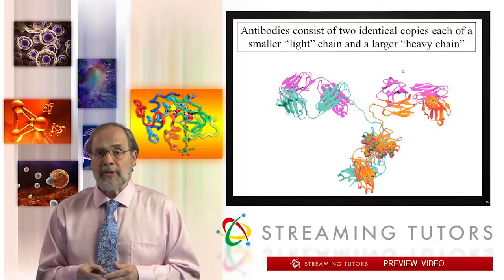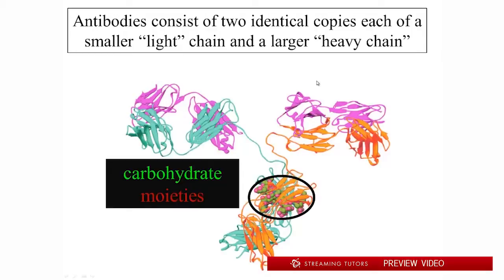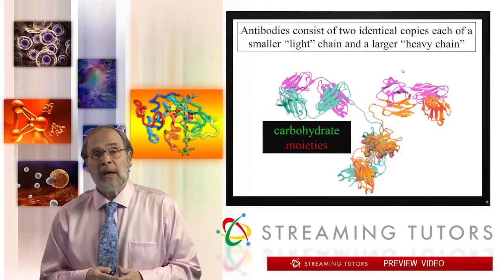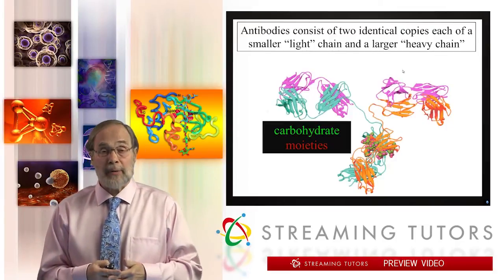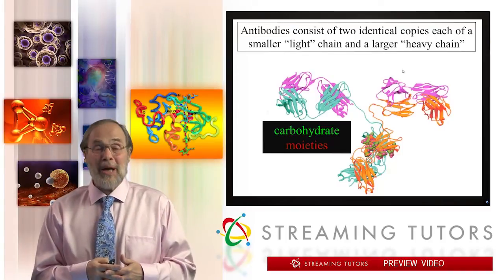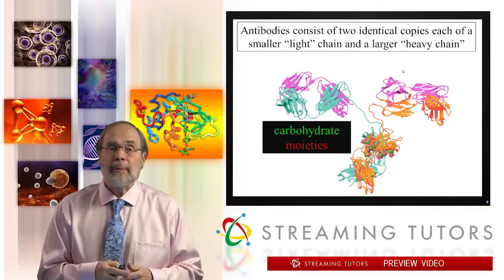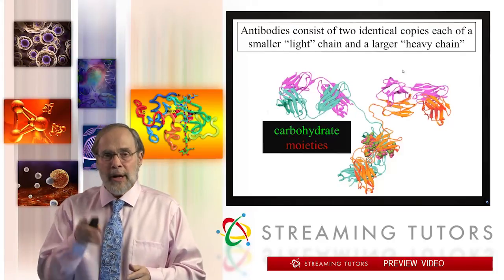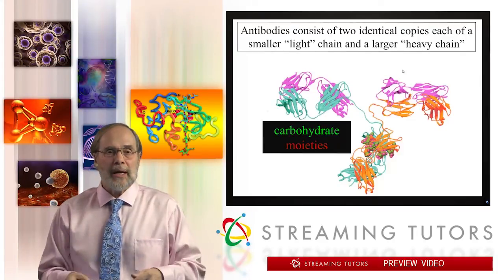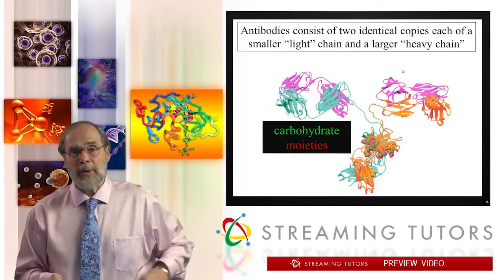Let's look at some other details of its structure. Notice that it has carbohydrate moieties symbolized here as space filling models in red and green and I'll flash the circle to call your attention to them. As we'll see later when we talk about secreted proteins, membrane proteins secreted across the cell membrane into the extracellular space as antibodies most emphatically are, they have various properties including frequently being modified by sticking carbohydrates on them post-translationally. The ribosome doesn't put carbohydrates there, puts only amino acids there, but carbohydrate residues are added to them and again in the membrane segments later and in the carbohydrate segments later, we'll talk more about that. The details do not concern us too much here, but it's characteristic of an extracellular protein like an antibody that it would have, among other things, carbohydrate residues attached to it.